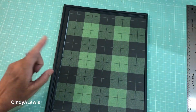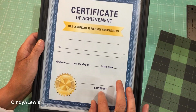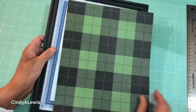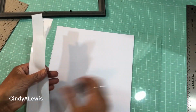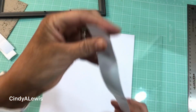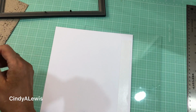So first, you're going to take your scrapbook paper and put it inside the frame. I'm going to leave the glass in, but I'm going to put it behind my paper so that my paper is on top. I do want to mention that I am going to secure my paper down onto the glass with some basic double stick tape I have on hand. I'm just going to adhere this to the back so that it sticks to the glass.